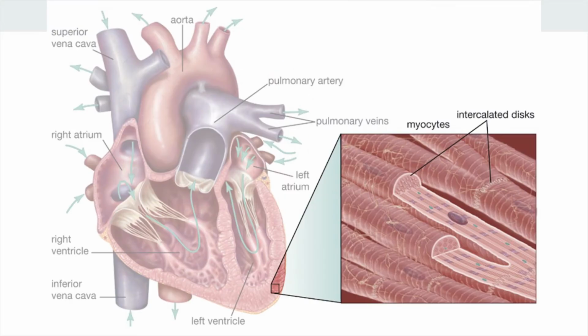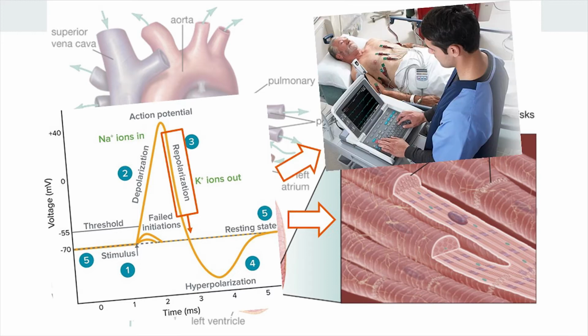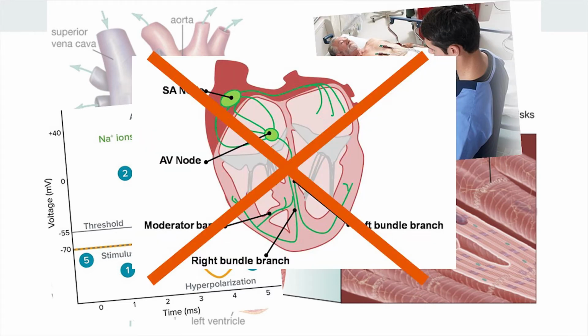As the heart pumps, the contractions and relaxation of the cardiac muscles are caused by these action potentials. As the cardiac muscles depolarize and repolarize, it's these changes in electrical activity that we are able to detect with the EKG machine. Again, this is not the same as the electrical activity of the heart's conduction system.